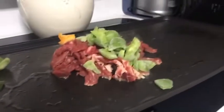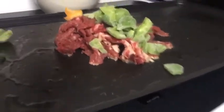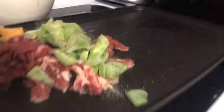Same amount as the steak. So I'm going to salt and pepper this with some Himalayan salt and some fresh black pepper. So I'm going to stir fry this until this is almost done.